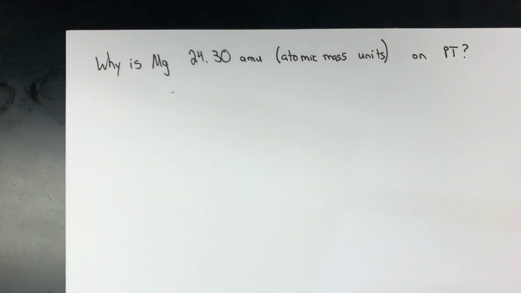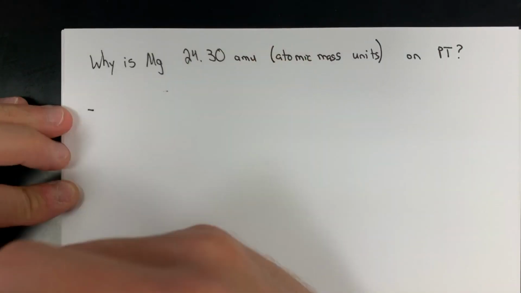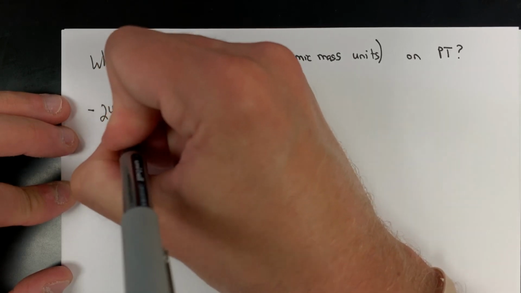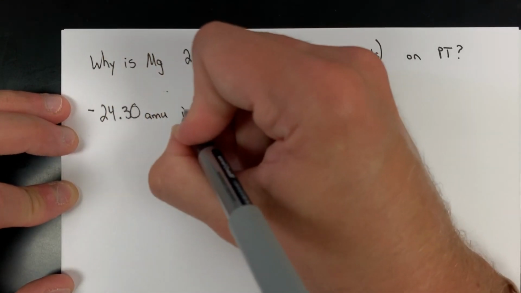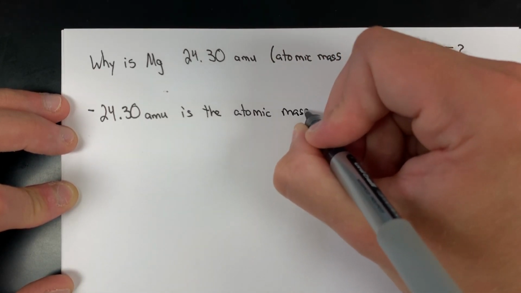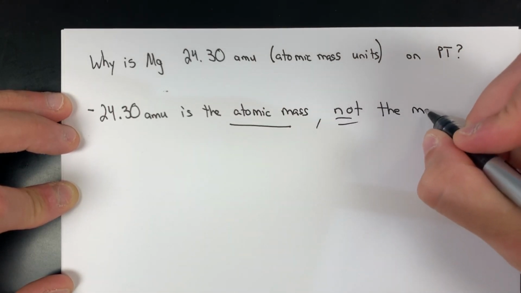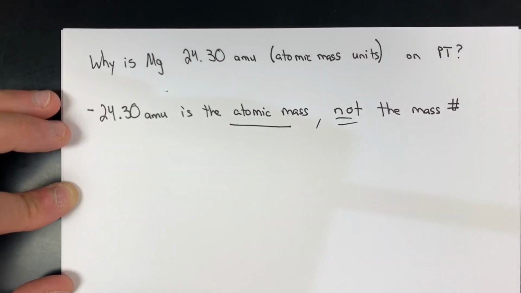That we would have kind of like this decimal, because normally, masses are largely just the sum of protons and neutrons. Electrons are so light relative to protons and neutrons, they really have no bearing on that, okay? So we want to start to differentiate a little bit between the terms atomic mass and mass number. So we're going to say that our 24.30, again, AMU, those are the units, is the atomic mass, not the mass number. Okay, so these things are a little bit different.